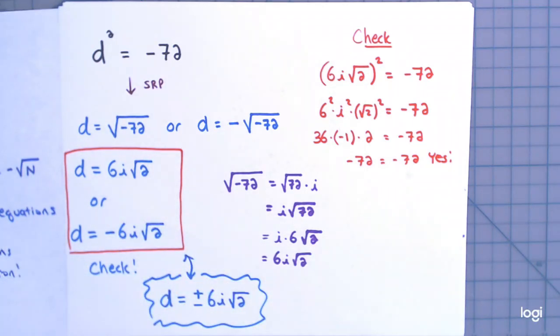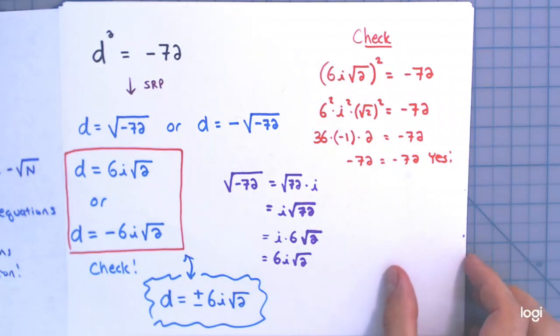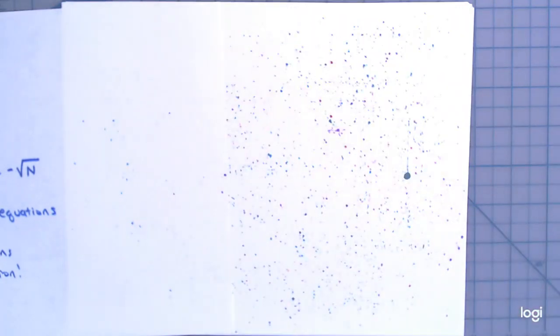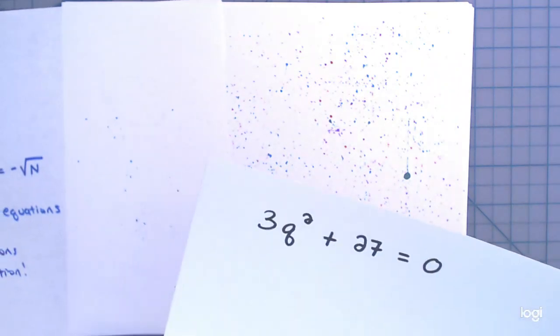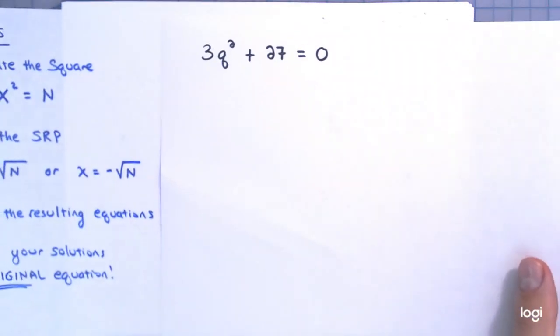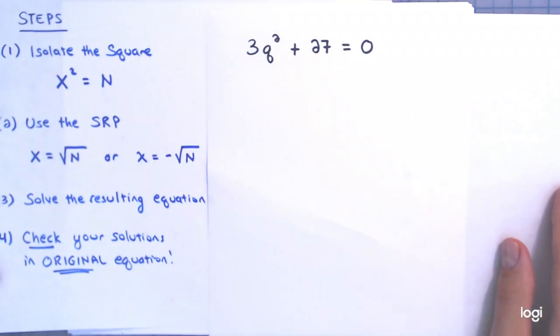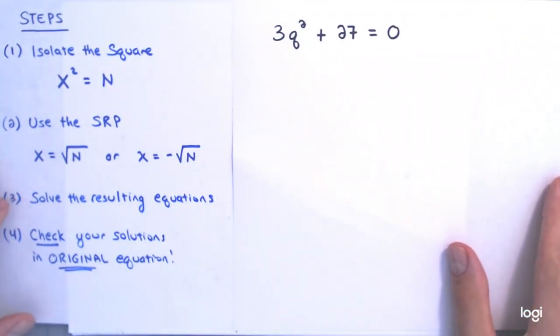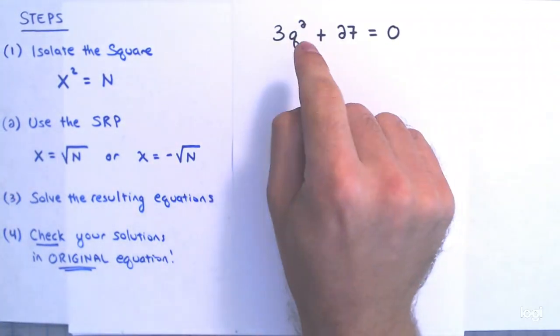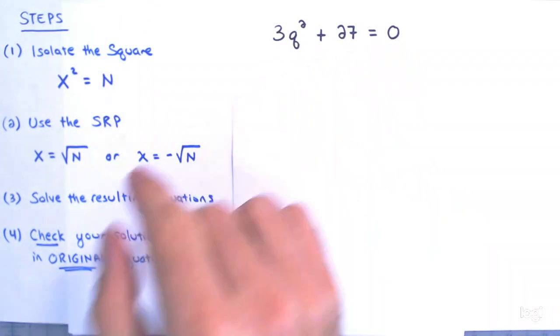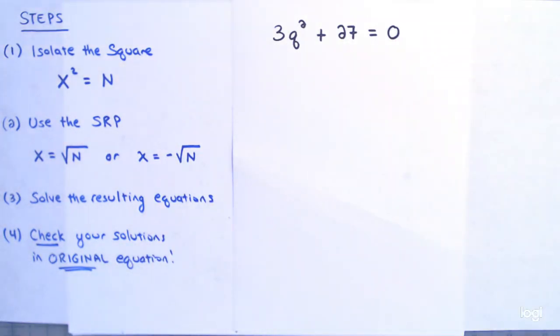Give me the two imaginary solutions this time. Okay, so my next example, again, same thing. I'm asked to do the same stuff, and I've only got a couple more after this. All right, we have the same thing: a quadratic equation I'm asked to solve using the square root property.